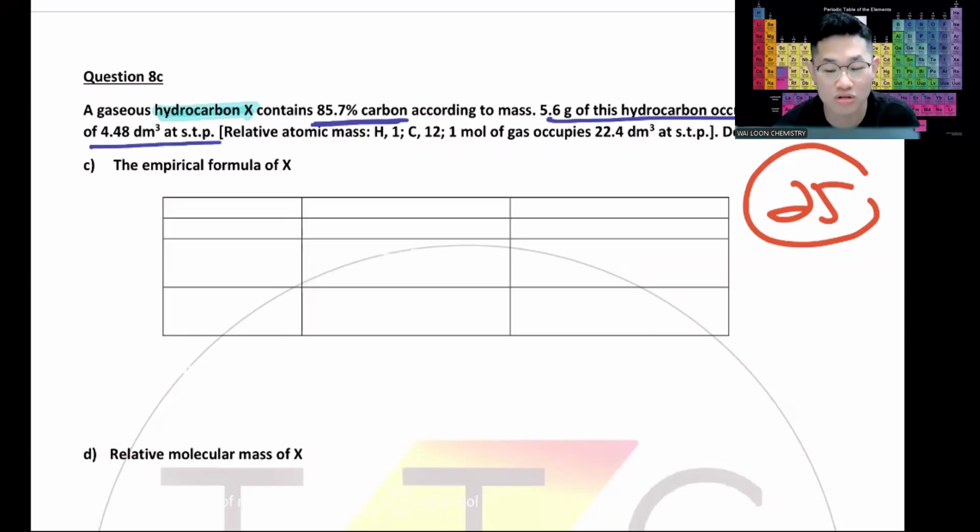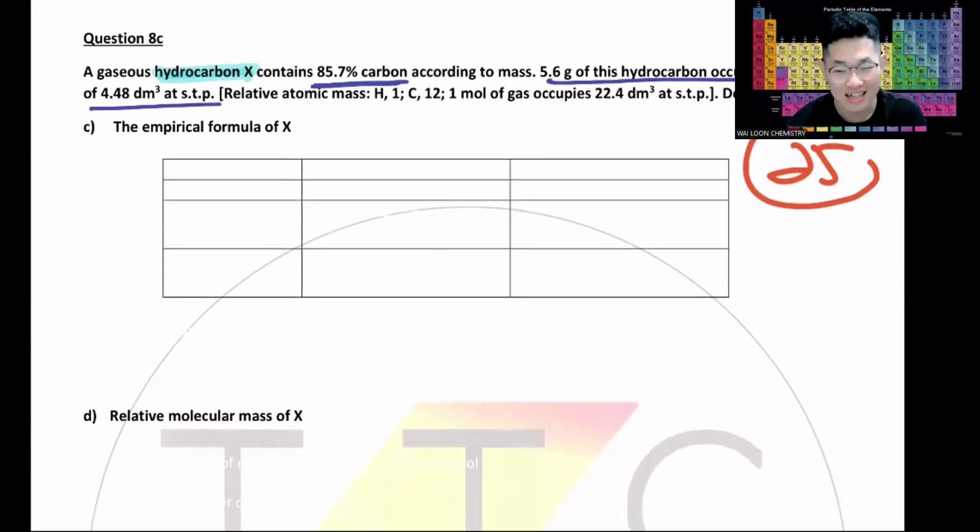Just now Xuan Yin's friend also tried to come in but cannot. Xuan Yin, she is also missing already. Okay, to do this question, my friend cannot join also. She didn't reply to me, so I'm not sure. I think she's not here, okay? I don't know what's wrong with this thing. Maybe too many breakout rooms already. Maybe too many participants in this meeting already. I think there's a limit, maybe like 1,000 or maybe 500, something like that. Okay.